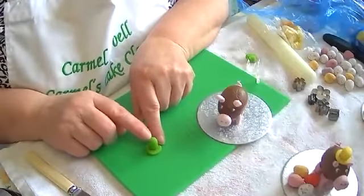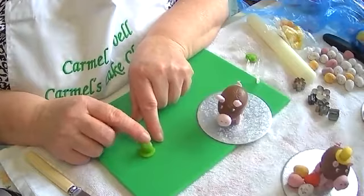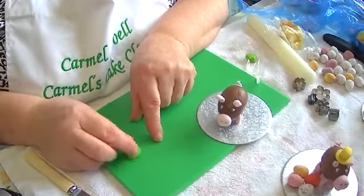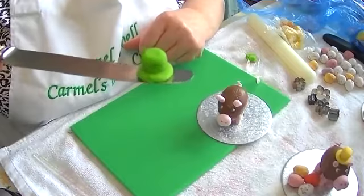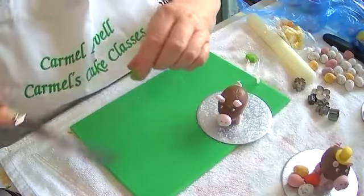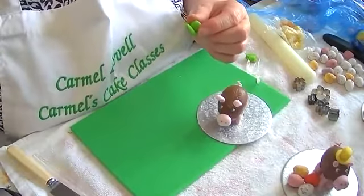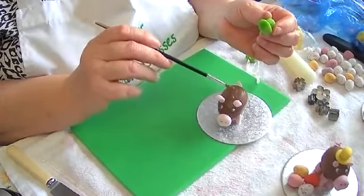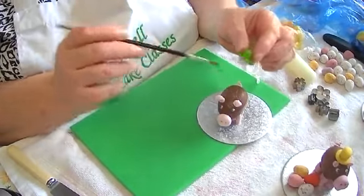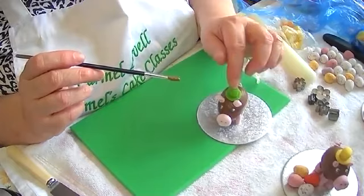So put it on the top. I'm just pressing it down a bit so it's not too tall. And that is my lovely hat, which I think is great for a pig. I could add a ribbon to that. I could add a little flower to the side. If I kept the top more as a bowl, it would be a bowler hat. Just pop that between his ears.